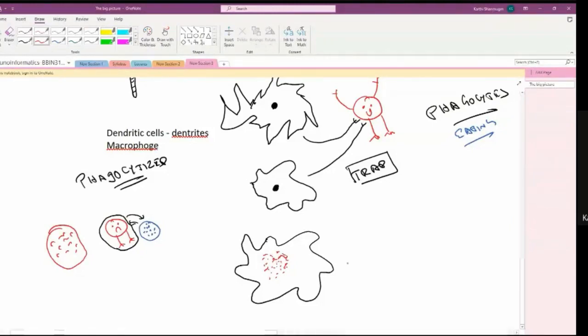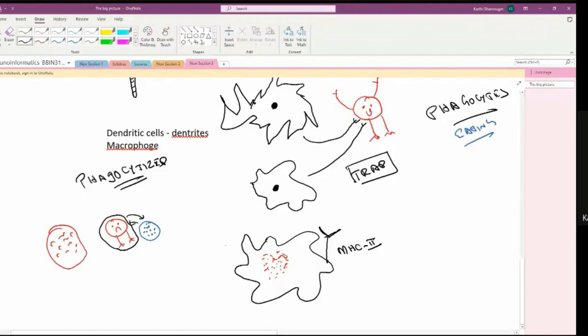What is the next step? The next step is that this macrophage or the dendritic cell, they are called antigen presenting cells. I'll explain that later. Just for understanding purposes, they will have a receptor, a protein molecule. Say this is called MHC2. The meaning of MHC is major histocompatibility complex 2. At this point, no need to worry about that. What is its job? It's a surface protein.